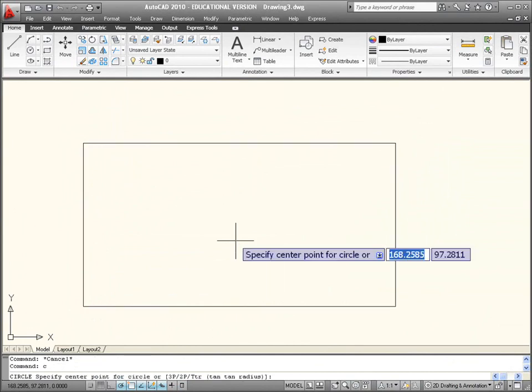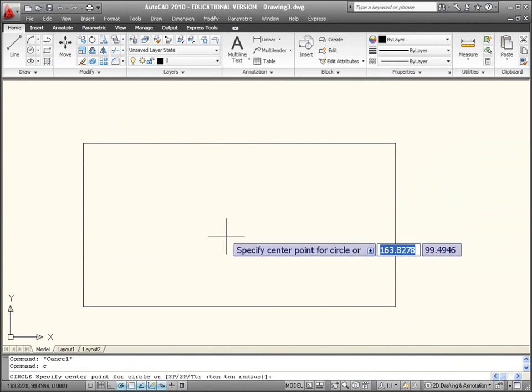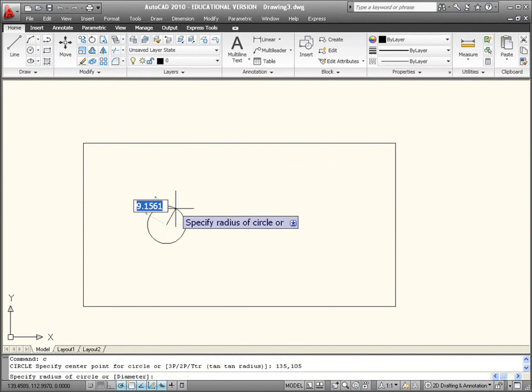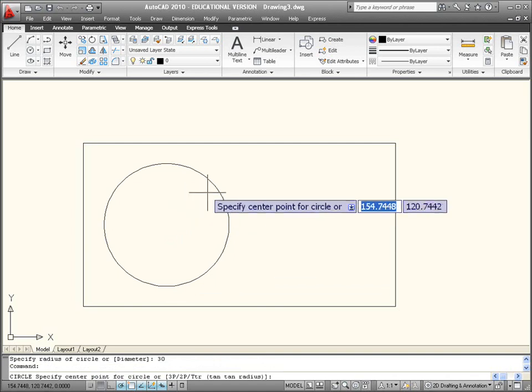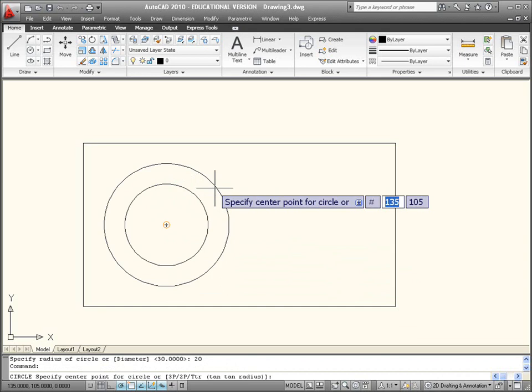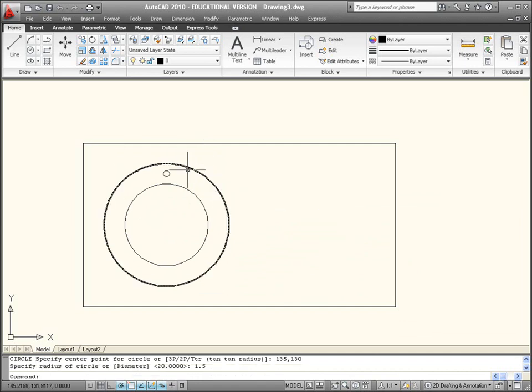Okay, next is circle, so C for circle. Specify the center point of my circle, and it's 135, 105, and we've got a 30 radius and a 20 radius circle. Then another circle, if I flick to the next page, at 135, 130, and we start off with the 1.5 radius.